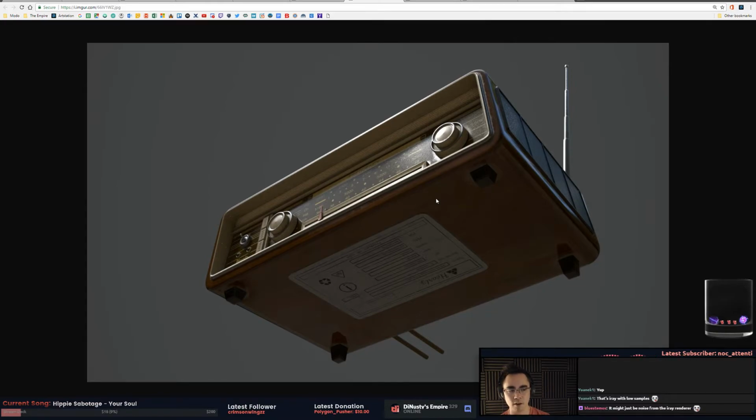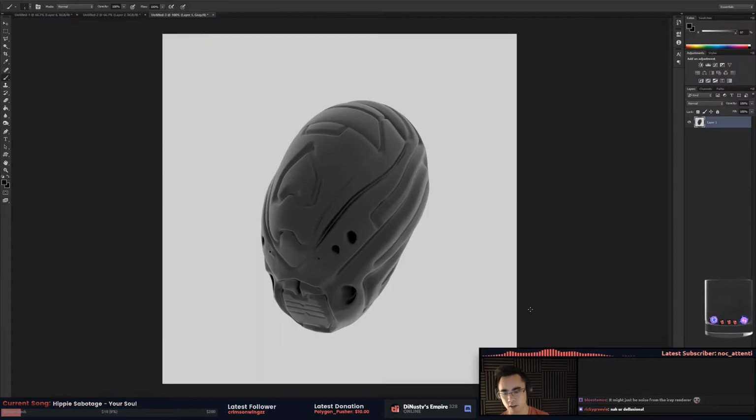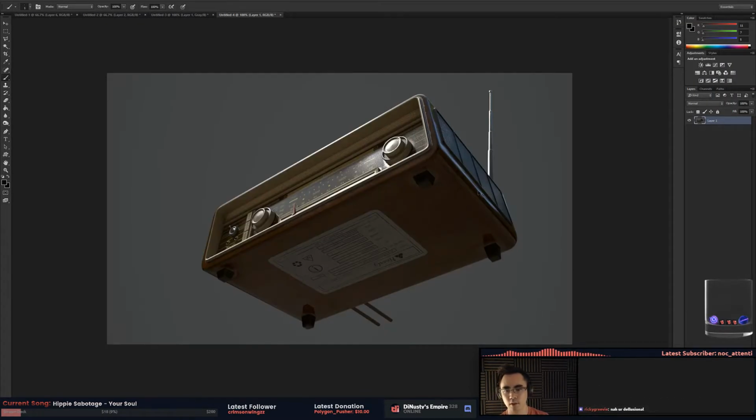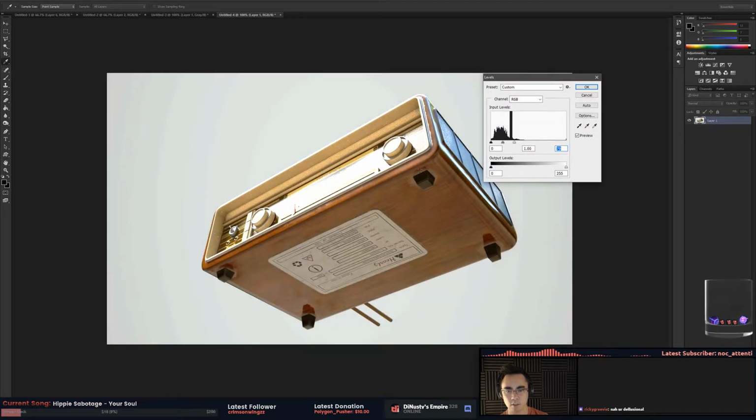From the iRay renderer? Maybe. Yeah, because there's a little bit down here too. Oh man, that looks awesome right here. Little bit of grime buildup on the edge. This is a nice touch too. This wear that's under this might be a little extreme. I'm not sure yet. For anyone, I don't know if you can see that on the stream or not. We'll just turn this up. You see that stuff here?